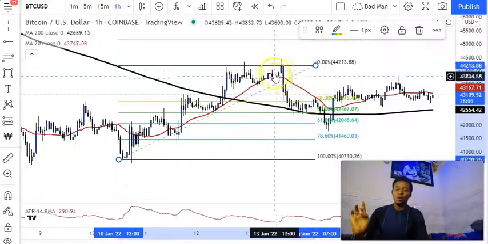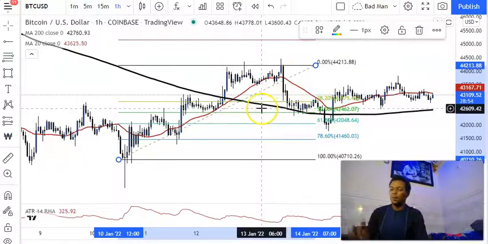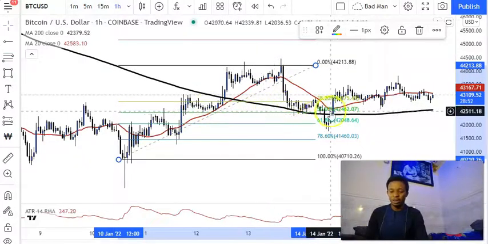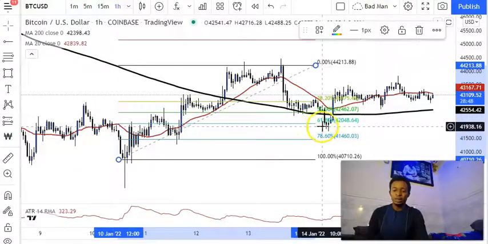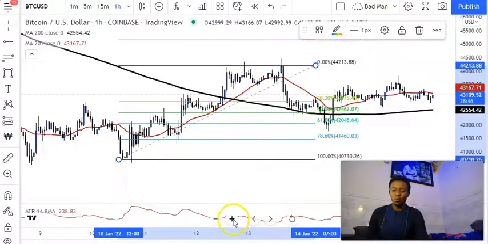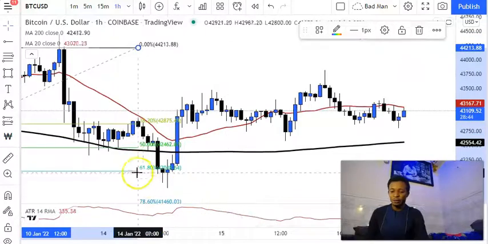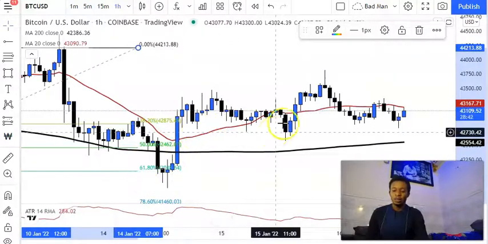Now when this market starts making this pullback here, combined with our complex pullback trading strategy, definitely you'll be looking for entries around this area. You can see clearly here that this market got rejected at the 61.80% level on the Fibonacci retracement tool, and since then we've been going upwards.